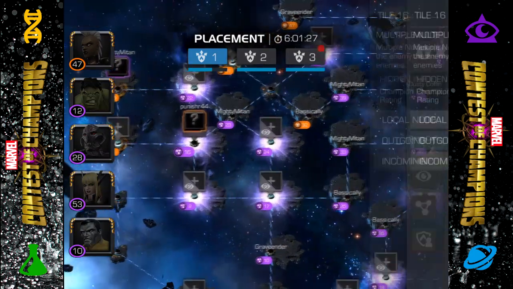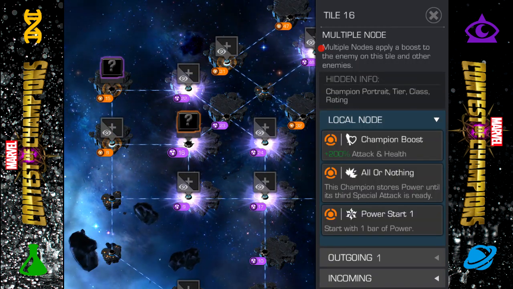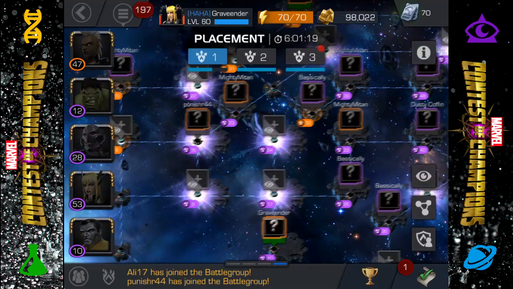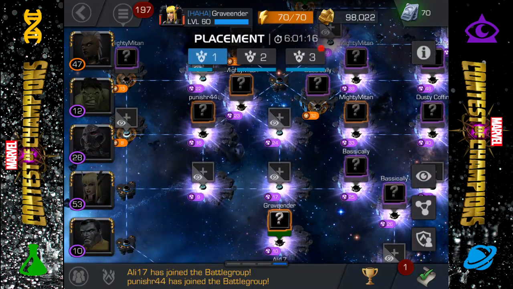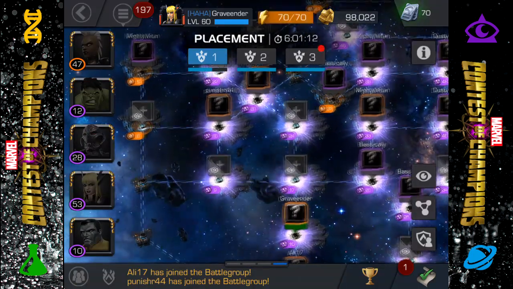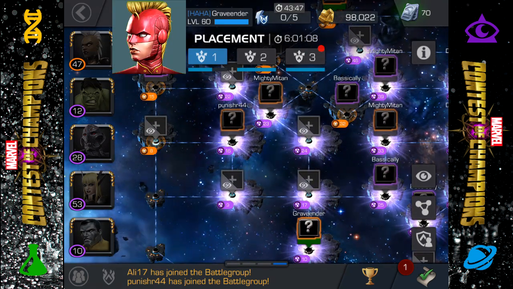Node 16, we've got a 200% attack and health, all or nothing, and power starts at 1. Now for this, I like characters that benefit from having a full bar of health, or ones that take damage and build up power, kind of like similar to Captain Marvel, Ms.